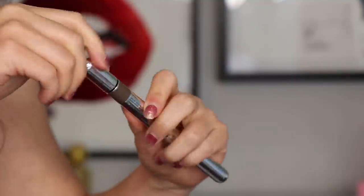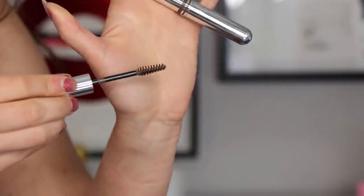This is the Brow Wow Duo. From what I've seen, this is available at Sephora right now. I personally purchased mine from the Marc Jacobs website. Basically, this is a two-in-one brow pencil and tinted gel — a tinted gel on one side and a pencil on the other, which is supposed to be a soft powder-like pencil to quickly fill in and shape. It doesn't need sharpening and it's for full natural looking fluffy brows. This is $39. The pencil has a lifespan of 12 months and the gel has a six-month lifespan. I got mine in medium brown. There are five shades: taupe, light brown, medium brown, dark brown, and black — a decent shade range for a first-time product.